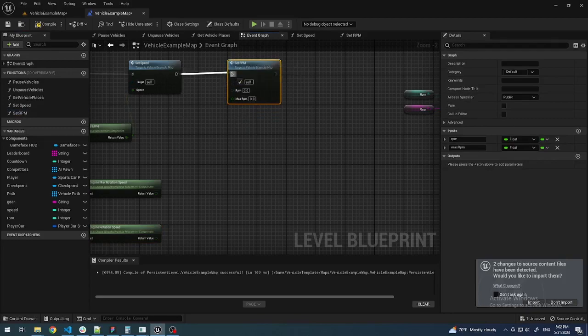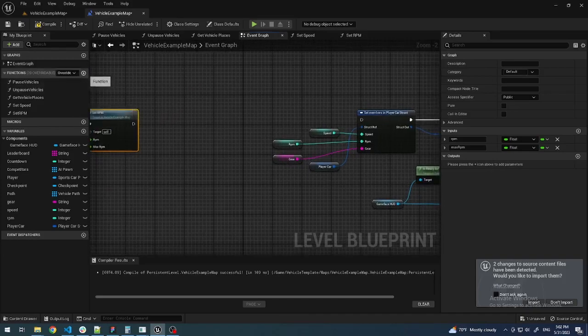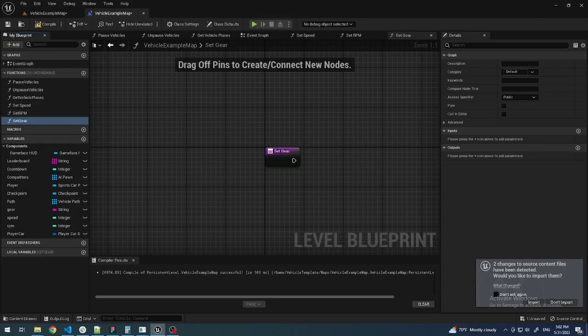And get our function, and let's pass our nodes. And last, let's set the gears.